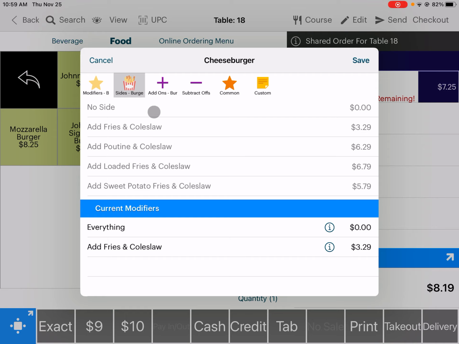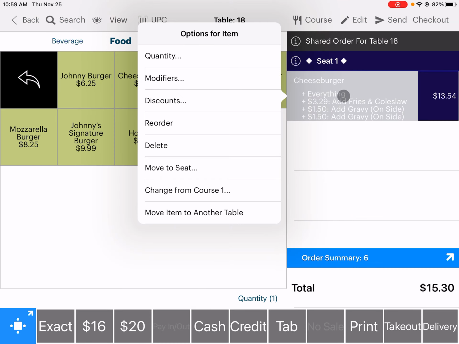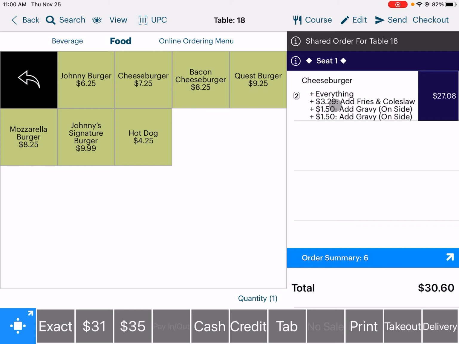Now, the problem that often happens is you may tend to click on gravy on the side twice, because you're thinking, well, he wants 2 of them, so I'm going to click on it twice. And then I'm just going to go to quantity and click quantity 2, and that should be okay. But this is wrong right here.